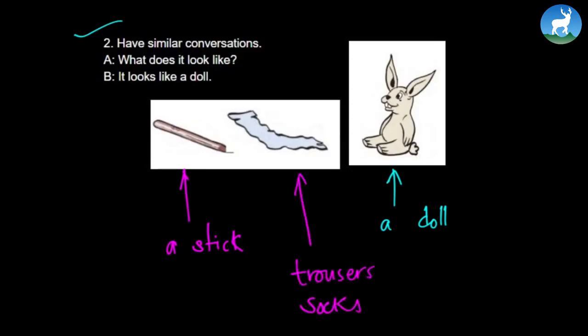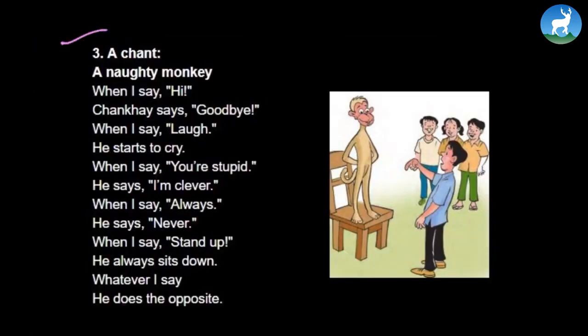Okay? So you just have to make a similar conversation. You can go do this in pairs. One of you is going to ask a question. What does it look like? And another person would respond to that. Now let's recite a chant. Now let's recite this. Chant, in fact.